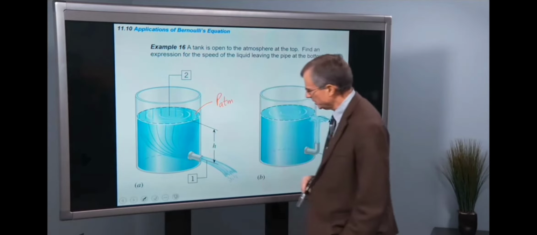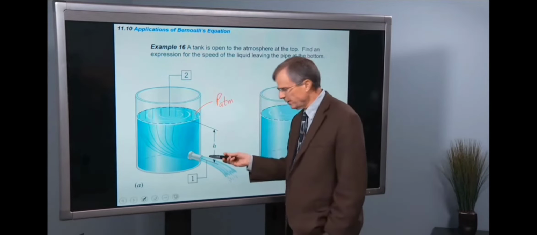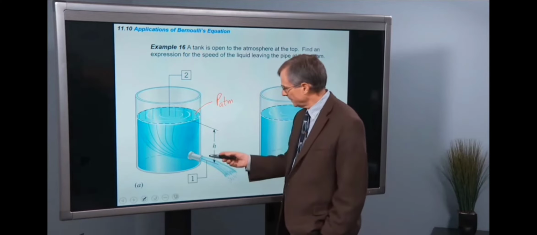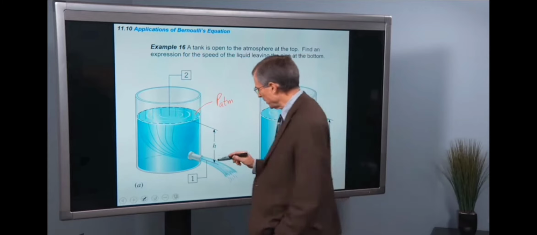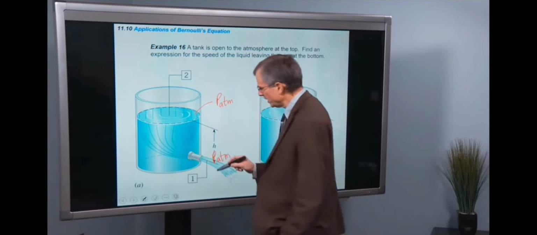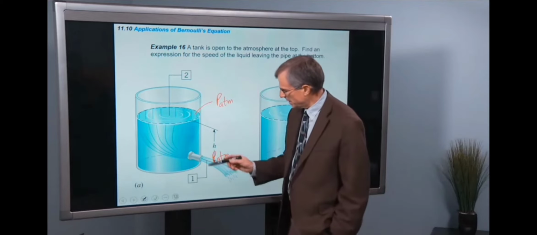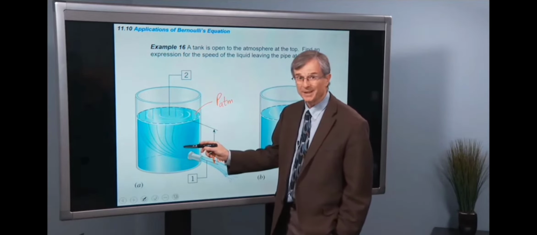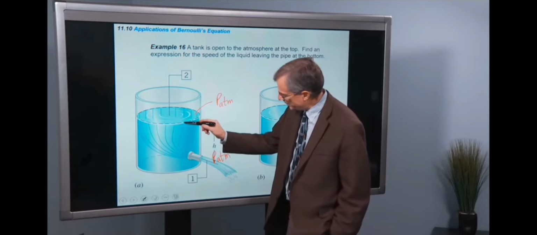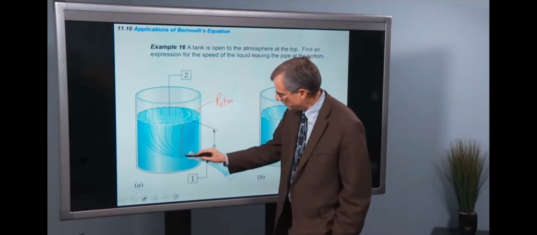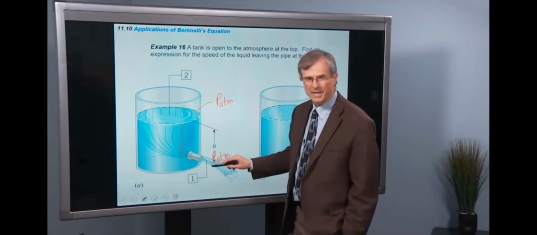Atmospheric pressure on the top, but we're also allowing this to exit the liquid at the bottom. So there's going to be atmospheric pressure at the bottom. Now you say, well, hang on, what does it happen? Doesn't the pressure increase with depth? And it does. So there'll be increasing pressure as we get deeper and deeper, and then as we go between here and here, the pressure is going to be atmospheric again.